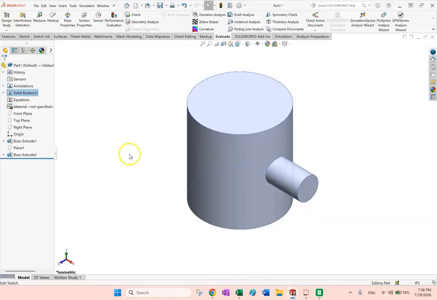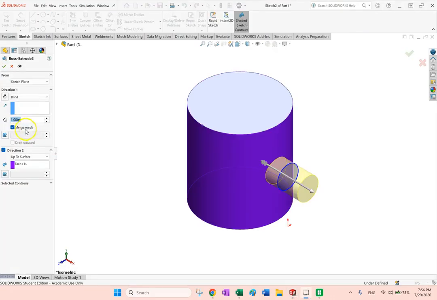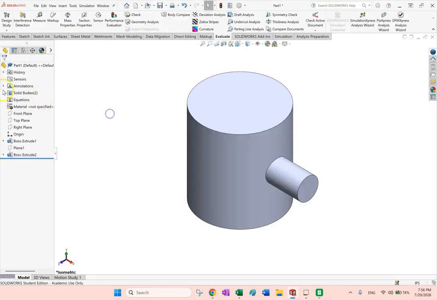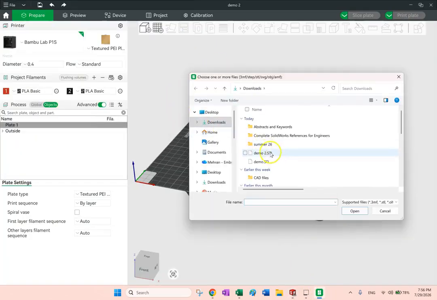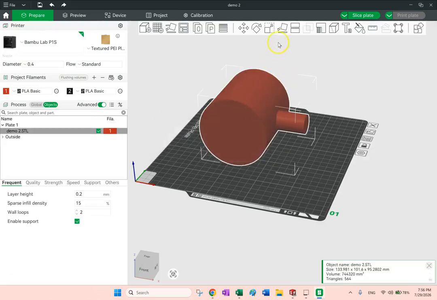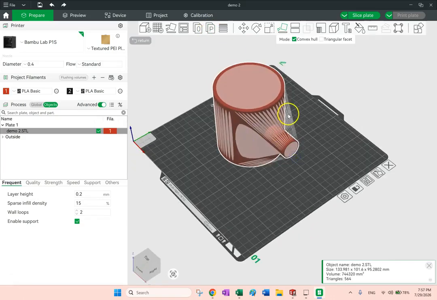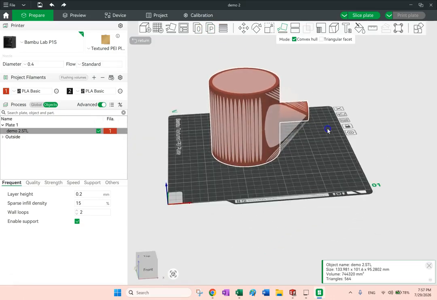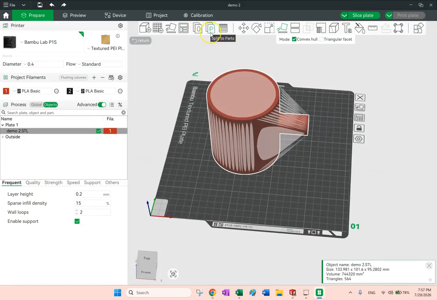But here, if I make it a multi-body part by removing this merge result, and now I have two solid bodies, and now I export it, although the geometry almost looks the same, it really has two objects. So look, this is the one that looks almost identical, but as you can see, now these two options are there. So again, although it looks like one STL file, it really has two sections to it, two rigid parts that are converted to STL. Now I can use either one of these.